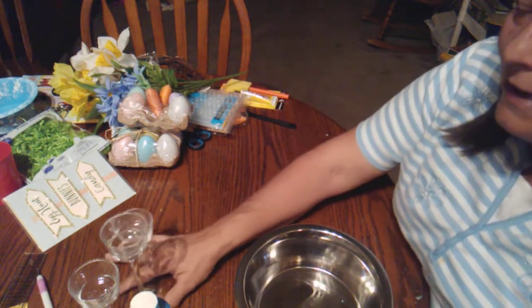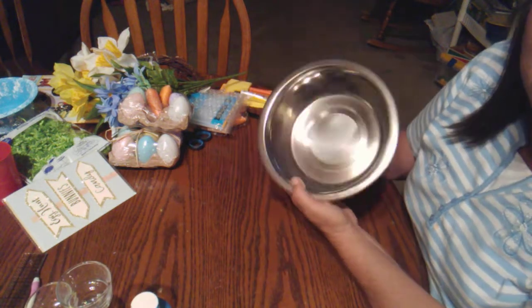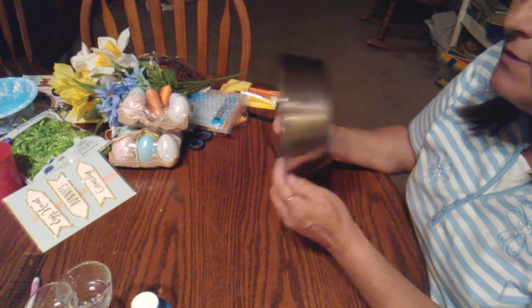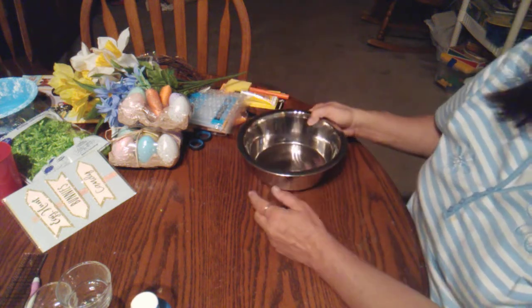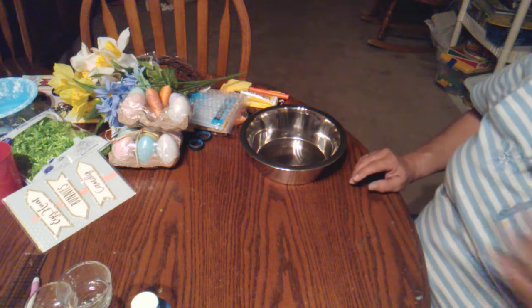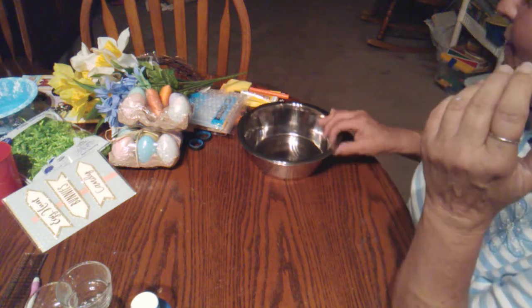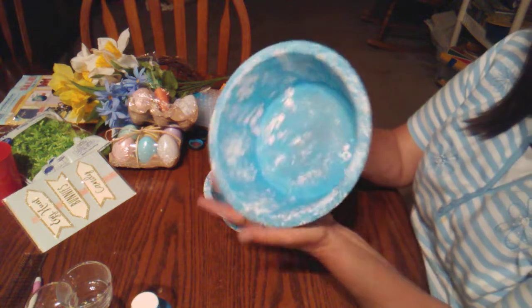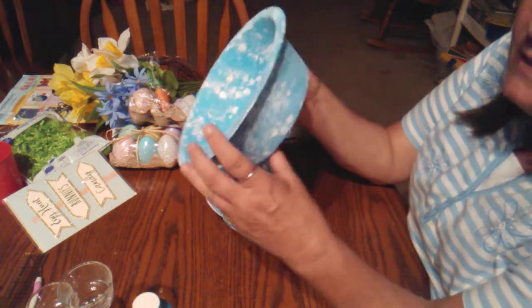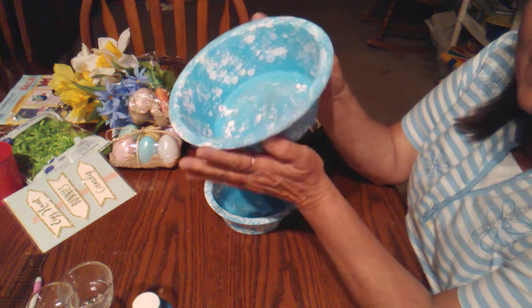And I went ahead and did some of it beforehand because figuring out how to do these metal bowls took an enormous amount of time. I personally did not have any spray paint, and I couldn't go out and buy any right now, so I did these by hand. Now I know this is probably not the look for everybody, but I didn't want to do white, and I didn't want to do all blue, so I did this.